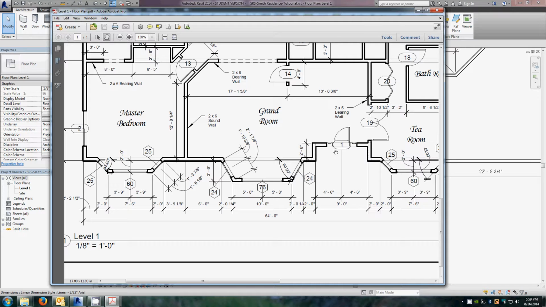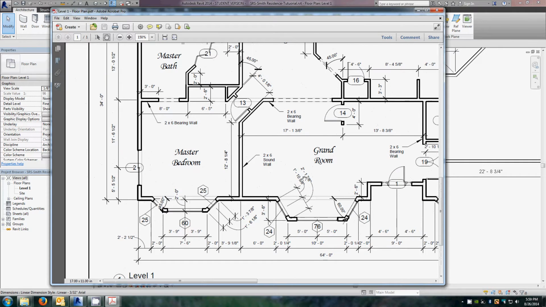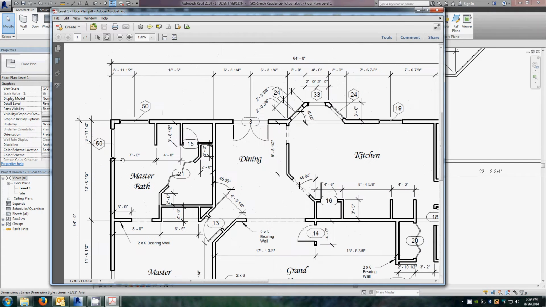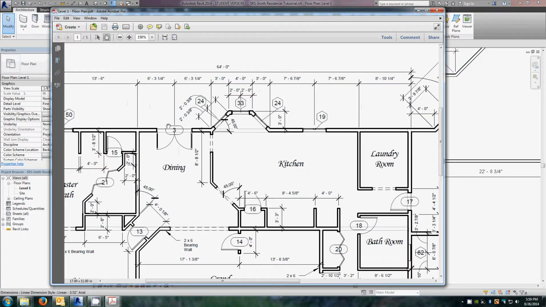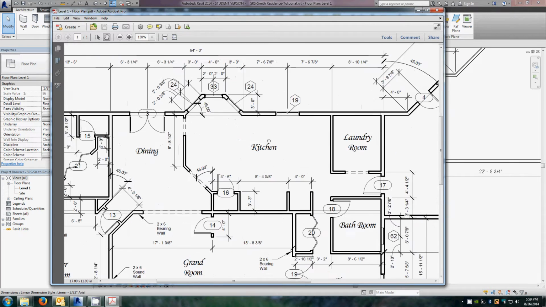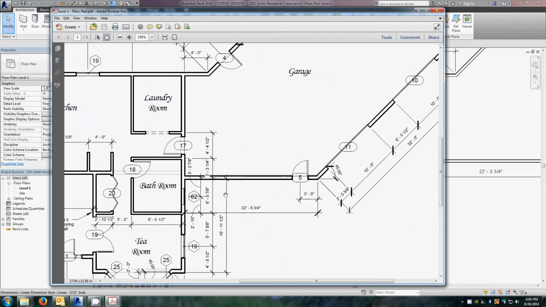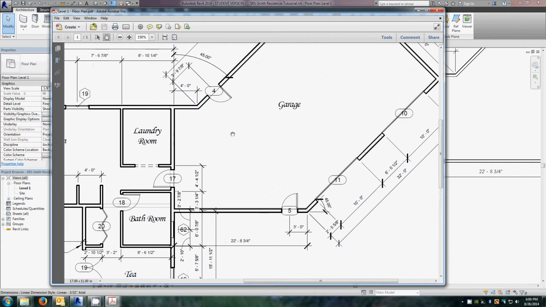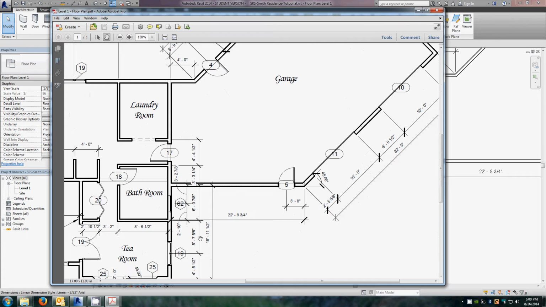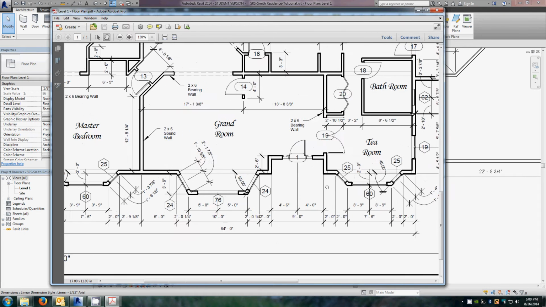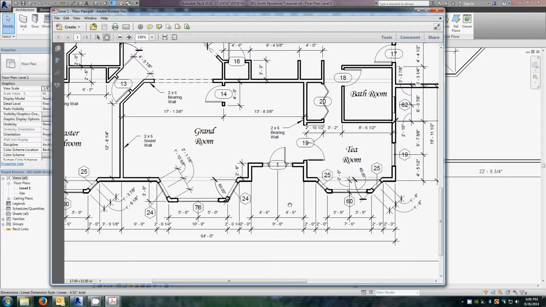Let's put this front door in. So that has a door tag of 1. Notice the door tags have this elliptical tag where the windows had a hexagon type tag. So we can see we have a front door over here, we have a sliding door, we have some French double doors here, and an exterior door going to the garage and outside the garage. So once you know how to do one, you should be able to do the others.